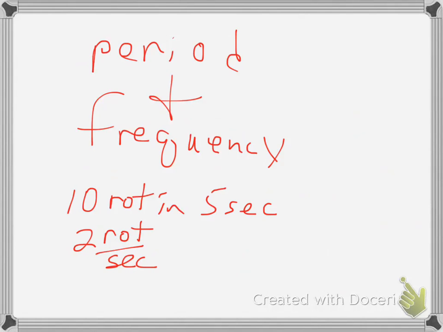And so if you were to look at that in terms of angular speed, that would be 2 times 2 pi, is that right? So it'd be 4 pi radians per second, if I'm not mistaken. You can check my math. If I'm wrong, we'll correct it. But this is the frequency. This is the rate at which the event occurs, how many times it occurs per unit time. And we're going to abbreviate that as f.